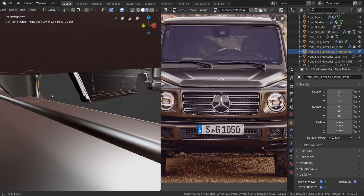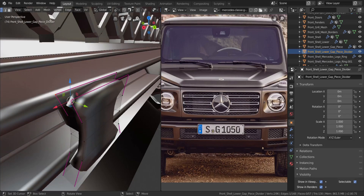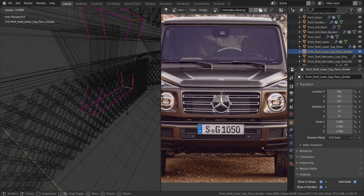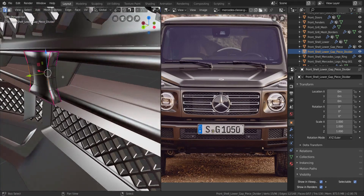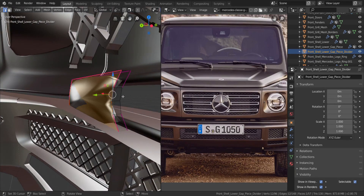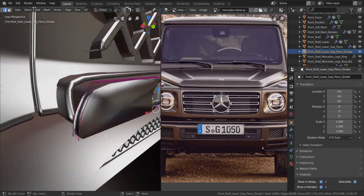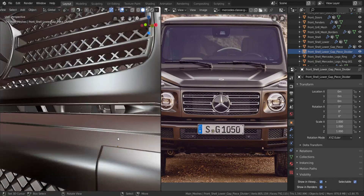Now let's move up here to this point. I want to take these edges — one, two, three, and four. I'll press Shift+E and type in one. Let's take a look — good. Let me see if we can apply it to all of them. Press Shift+E and type in one and it should apply nicely. We're going to do the same with this one — go into edit mode, select all of the edges including the ones on the edges like that, Shift+E and press one to keep it sharp.